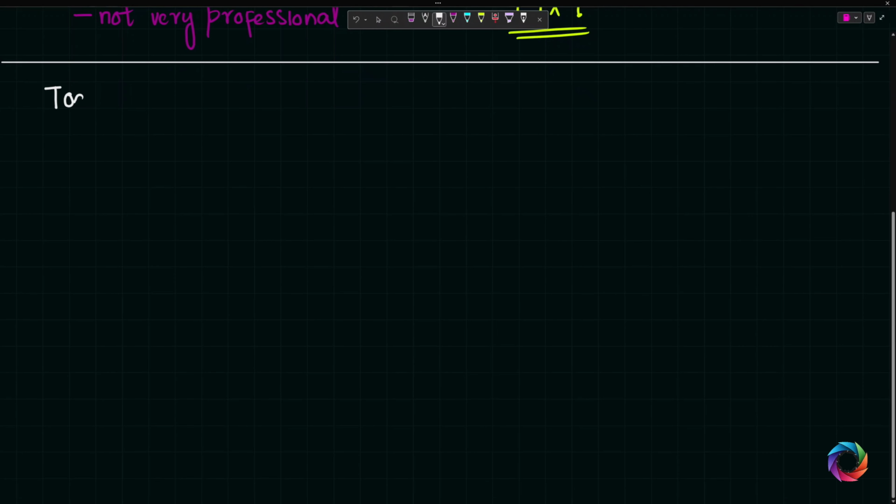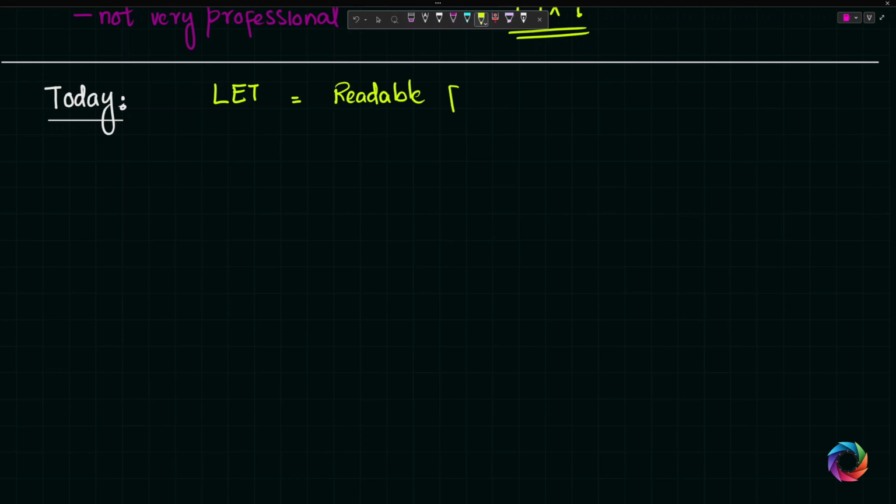Today we are going to use the LET function, which will give us readable formulas. Remember, in today's video I'm not teaching an Excel trick, but this is how real financial models are written.